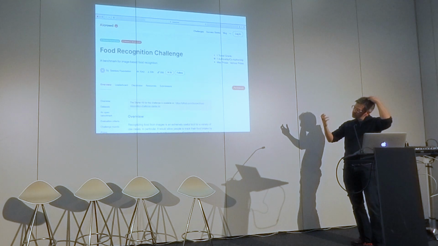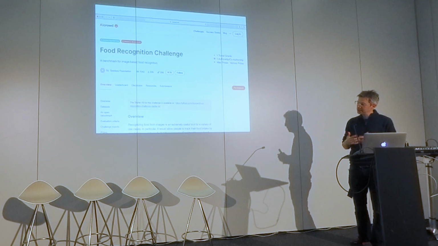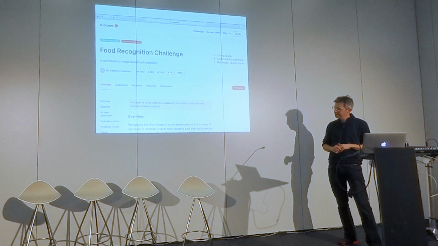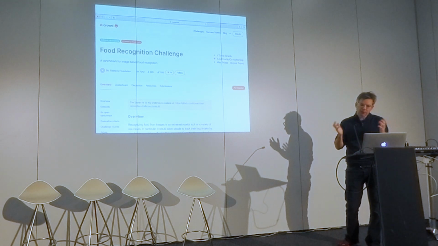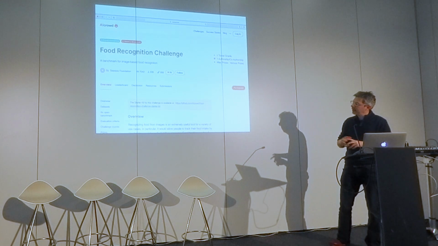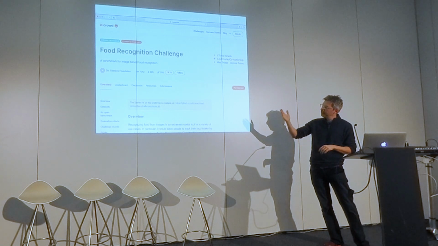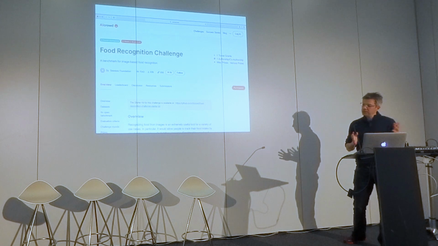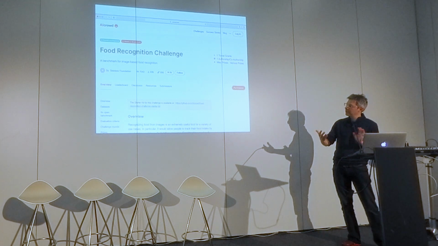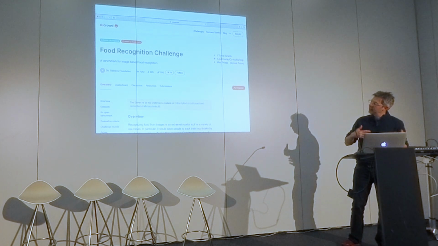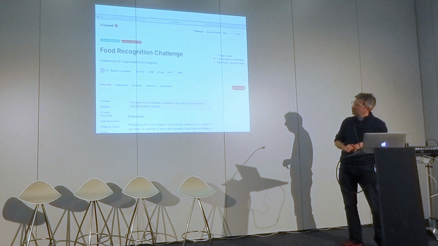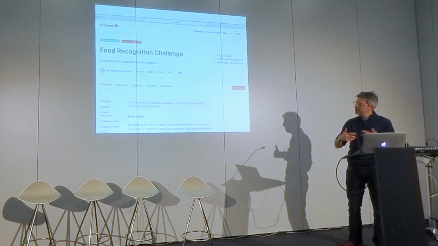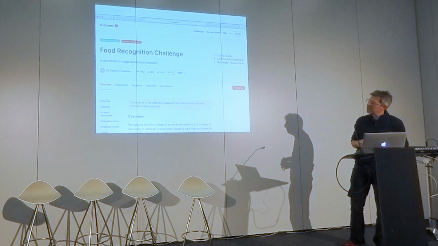Your goal is now to develop an algorithm that is better than what we can do, or better than the current state of affairs. And this is an ongoing thing. We got funding from the C-Ray Foundation to do this. We started it a couple of months ago. The first round just finished, and the second round launched today, in fact. That's going to go for about 2 to 3 months.